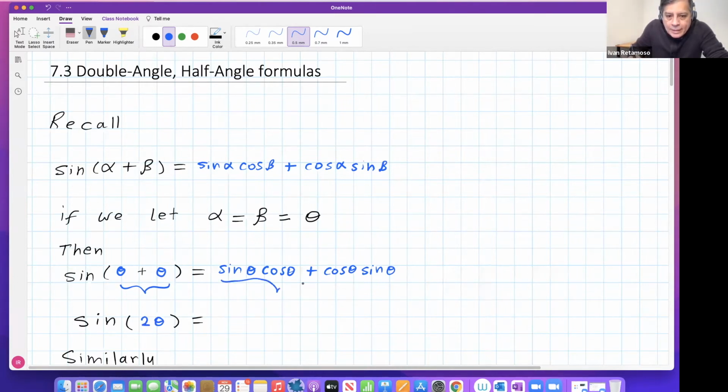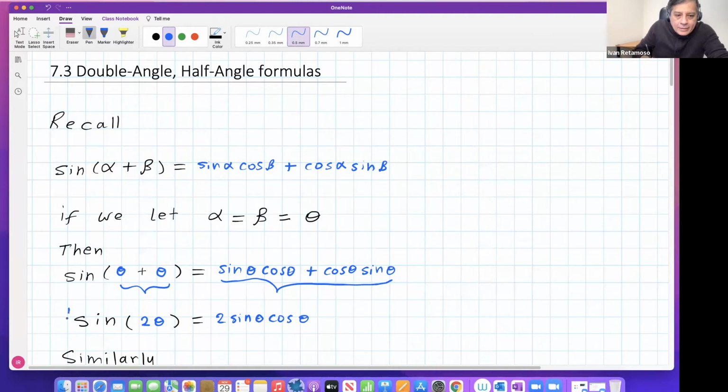And these two guys added, look, sine of theta multiplied by cosine of theta is the same as cosine of theta multiplied by sine of theta, right? This is due to the commutative property for multiplication. So these guys are the same. So I can say that since this is 1 times sine theta cosine theta, 1 times cosine theta sine theta, this is 2 times sine theta cosine theta, right? Very good. And what you see here is called the double angle formula for sine.